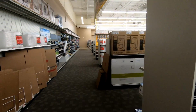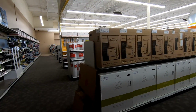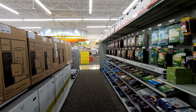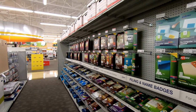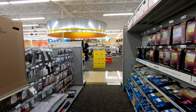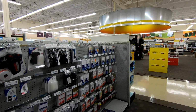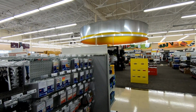I think people have really changed the way they shop for office supplies, and that's really hurting the office supply store business model. And it's not just Amazon that's hurting them. They're also having to compete with a lot of other people that do direct business-to-business sales for office supplies, like regional delivery companies and stuff, and for the most part, they're still doing okay. I have to say, too, this store is one of the most empty stores in terms of customers that I've been in a very long time.